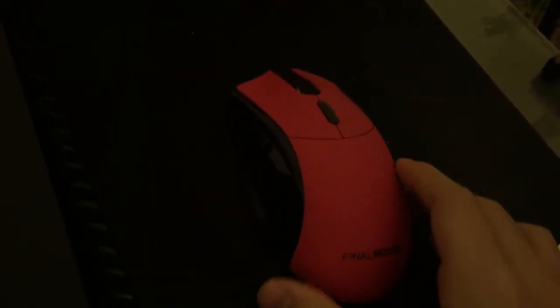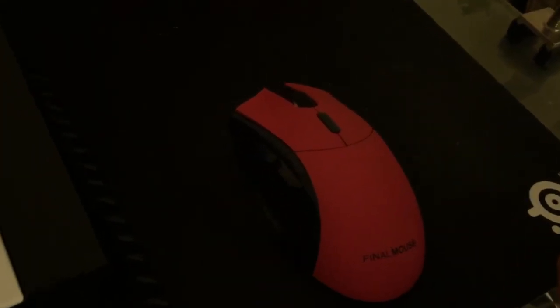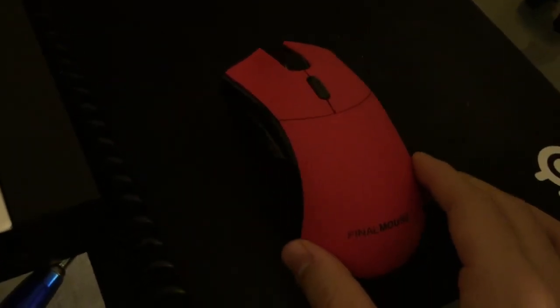The only cons, honestly, on this thing is the braided cable is still the Finalmouse thick, kind of stiff braided cable. But if you have a mouse bungee, it solves those problems. So that's it. Not much going on. They got rid of the lights too. There's no more logo light, and the mouse wheel light doesn't turn on. There's no mouse wheel light. Still the same DPI steps, same shape, which I personally love, and just better QC all around. These clicks are way more solid than the original Classic. The glide is way better. It doesn't scratch at all. Yeah, that's pretty much it.